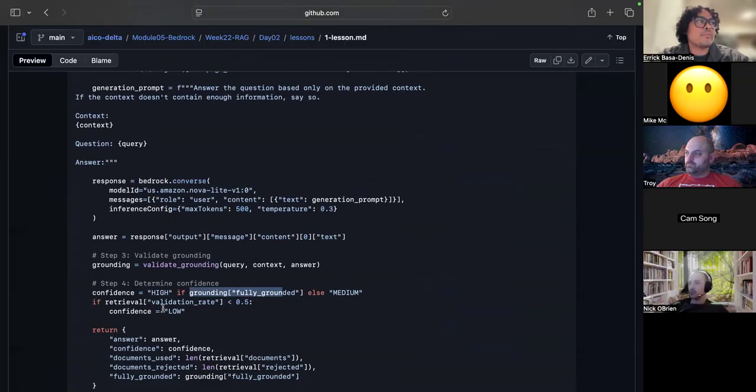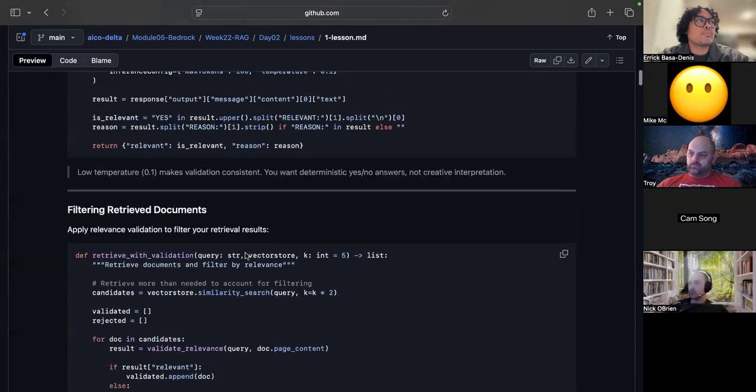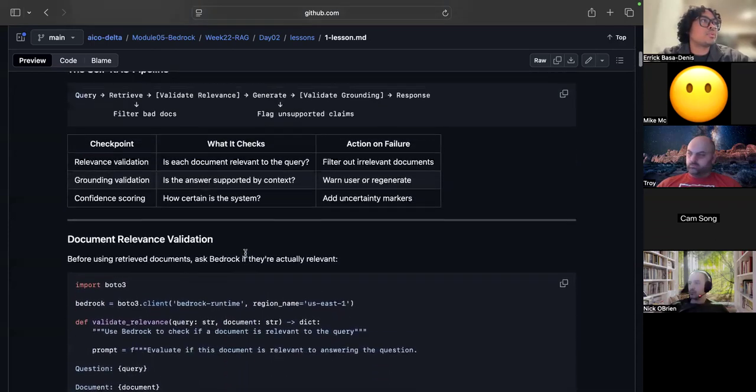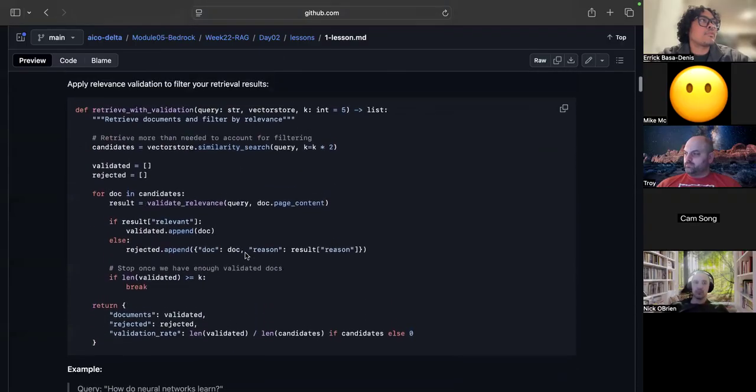And then to get a confidence level of low, it's also going to take account of that validation rate from the retrieved validation function. With my initial example, I said, what if there were 6 documents validated and then 4 rejected?